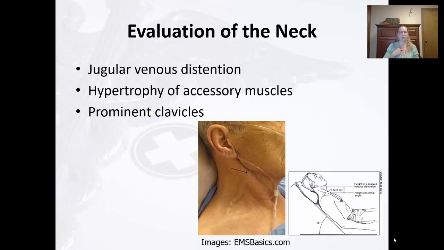When you palpate this ridge, it's kind of sore. That's because it's a joint, right? So if you measure the distance between the sternal angle and the uppermost point of where you see the pulsating jugular vein, that distance shouldn't be larger than 4 centimeters. If it's larger than 4 centimeters, then you have potentially right-sided heart failure. Now, this is not the only thing that a physician will use to diagnose right-sided heart failure, but it is one of the clinical signs.